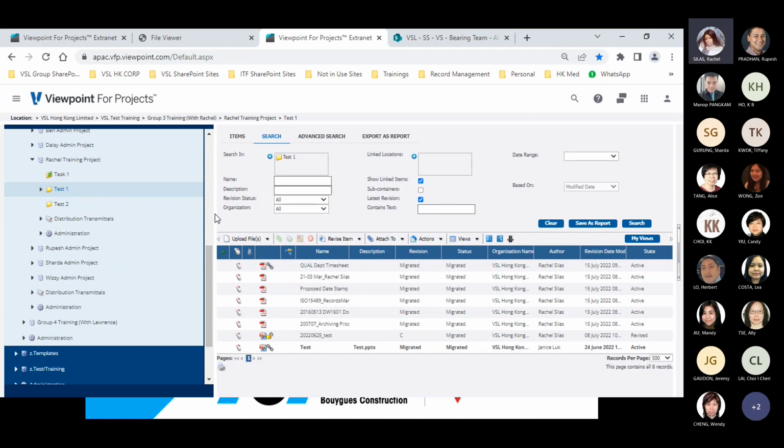Okay, I'll now show you how to do it, and if you don't do it, what happens afterwards. So this is what we call the contain text. If you want to search within a document, you use that particular area, contain text. Maybe I want to search the timesheet for Look. Remember, there's no Look in this name. But within the timesheet, there is a Look.